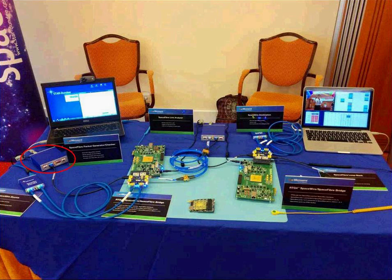There is a Starfire unit acting as a packet generator, just generating the high speed packets. The packets go over the black SpaceFibre cable into the RTG4 device, and out of the RTG4 over this flight quality SpaceFibre cable. You can actually see the traffic that's flowing over the data. You can capture the traffic and look at it on the display here. So it goes by cable into this RTG4 device, through this little loopback, and then all the way back to the packet checker, and there it gets checked.